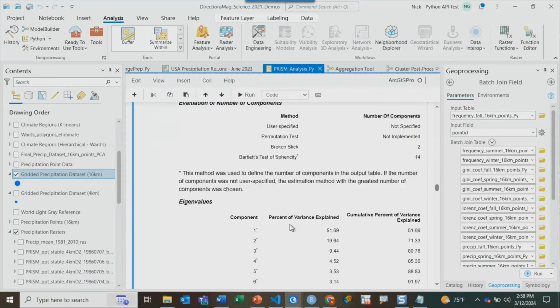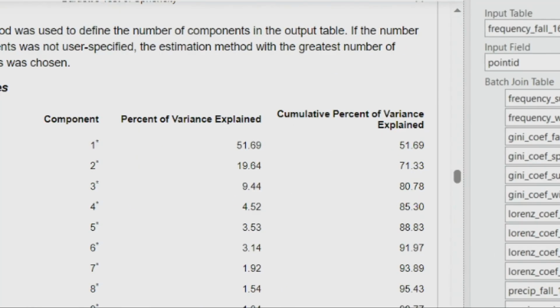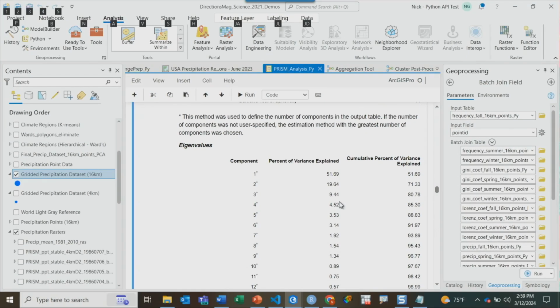I ran this tool. It created a new data set where the 16 variables, the 16 components, were reduced down to 3. And in just those 3, I still retain about 80% of the information, which is good for me. So I have a much more condensed data set.